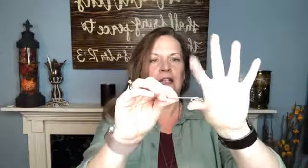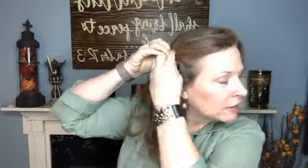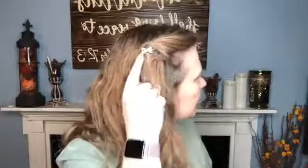So what I want to do, and I recommend putting your thumb on the decorative piece, your finger on the other, then kind of arch the back to get your thumb in there. And then you have to kind of hold it open. And then I put it in, upside down, okay? So it's upside down part way. Then I'm going to flip it over itself and then kind of angle it back toward the twist. And then you can see that you just have the bobby showing without the pin part showing. You just see the decorative part. Okay, it's a great way. You can pull it in like a top knot or for a half back kind of.